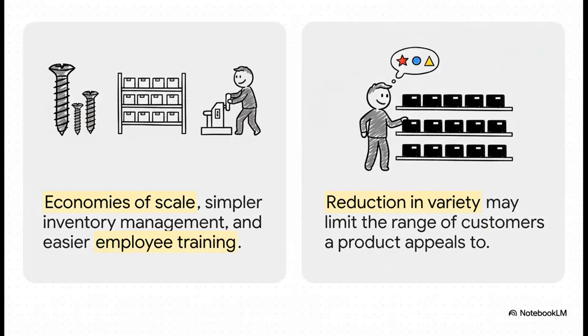And here we see that classic trade-off pop up again. By standardizing, you get massive benefits. It's way cheaper to buy parts in bulk, it's simpler to manage your inventory and train new employees, and it gives you a stable process that you can actually improve over time. The one big drawback? You offer less choice to your customers.